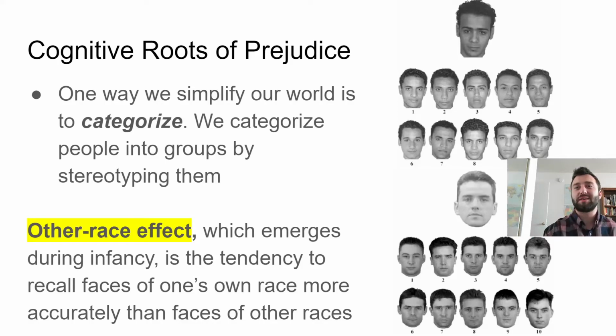Okay. Really simple example of this, and we'll watch a little bit more of a funny clip of this happening, is this idea where people think that everybody from one race looks the same, where they can't remember who different people are, right? Sometimes white people will think that all Black people look the same, or Black people think all white people look the same, right? That's actually coming out of this idea that we have a tendency to struggle to differentiate and accurately recall these differences in the faces of other races specifically.